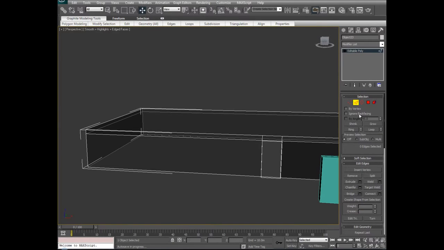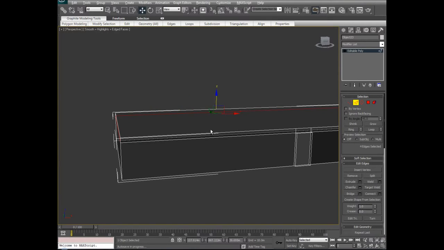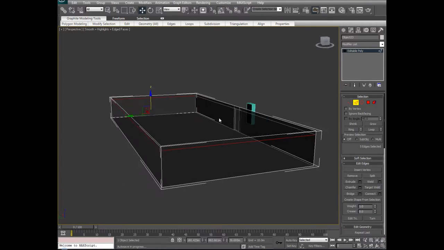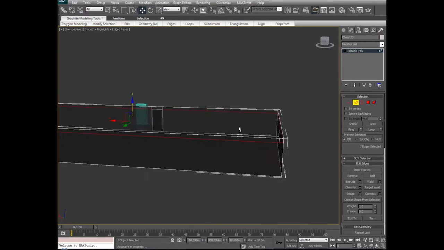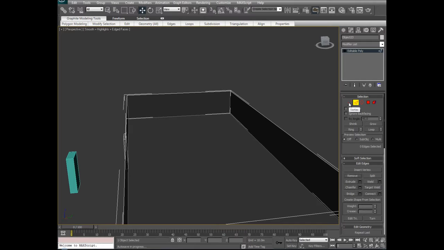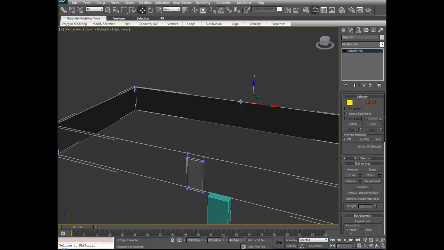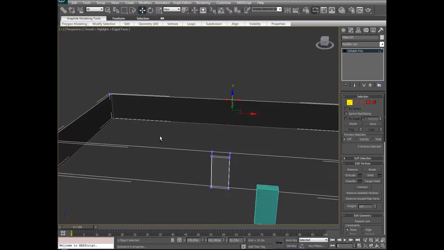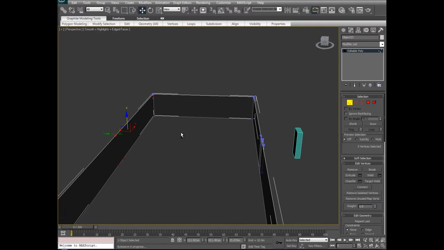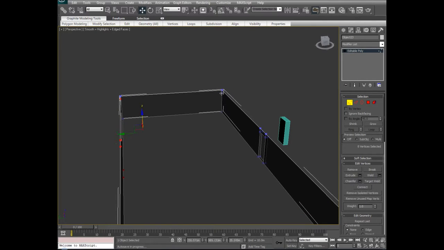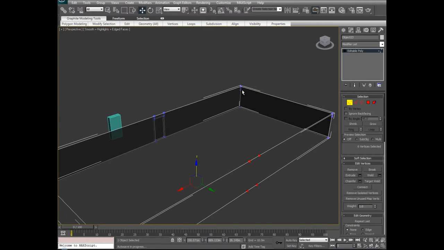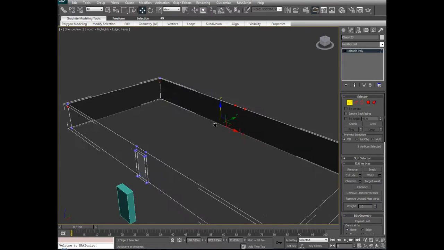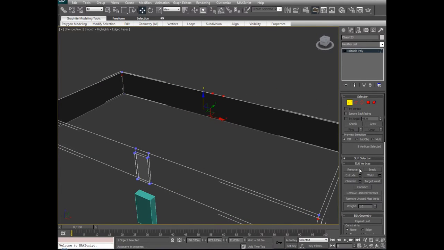And we'll probably want to do the same thing for our ceiling extrude that we did. So we'll come in here and select all of these. That's only half of the step of cleaning up usually. You'll need to also switch to the vert mode, and you'll see that there'll be leftover vertices. Now it's very important that you do it in that order. You need to remove the edges first before trying to remove the vertices, otherwise your mesh will begin to collapse on itself if you try to remove the vertices first. So with the leftover vertices selected, we can now again hit remove in the Edit Vertices rollout now.